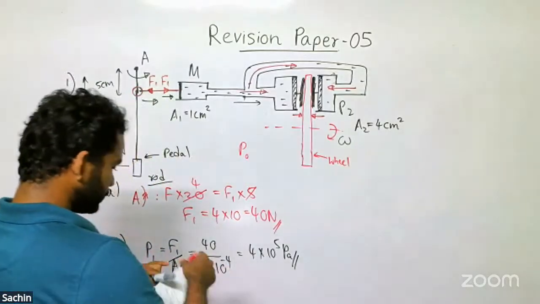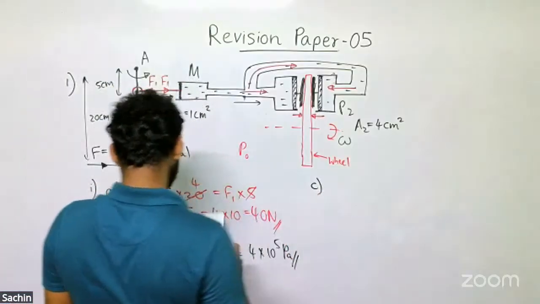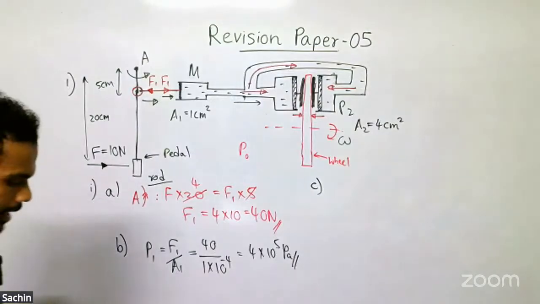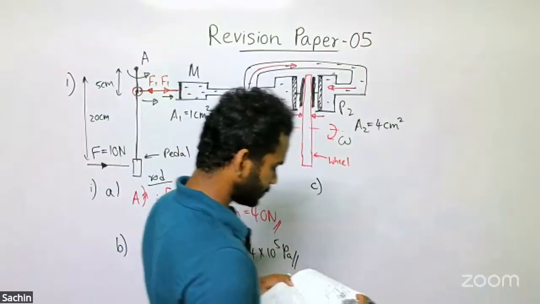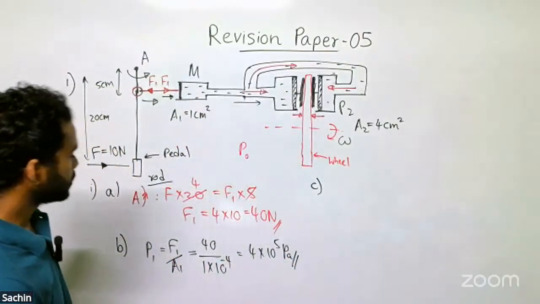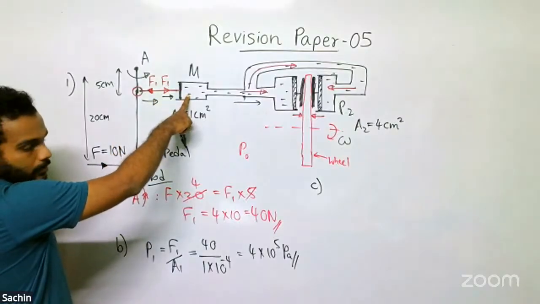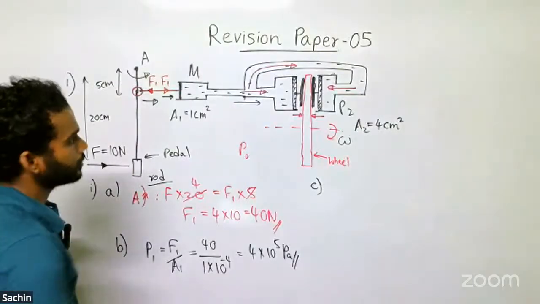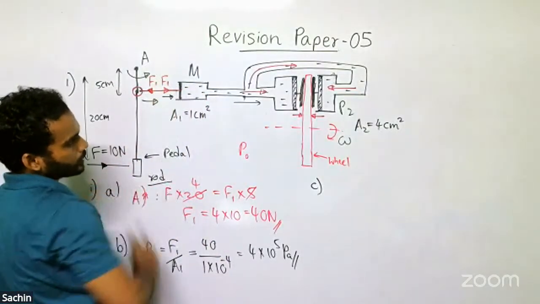Then part C, calculate the force exerted on the brake pads due to pressure exerted on the secondary pistons, P2. So what happens is, because of this F1 force, there will be a pressure building up on the brake fluid inside this master pump. Inside this capital M, there will be some pressure exerted due to this force.